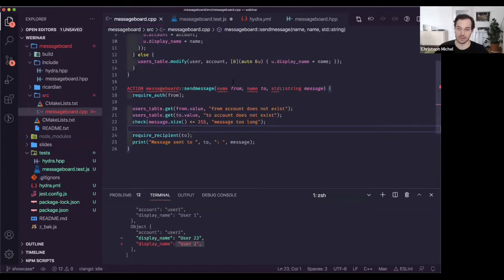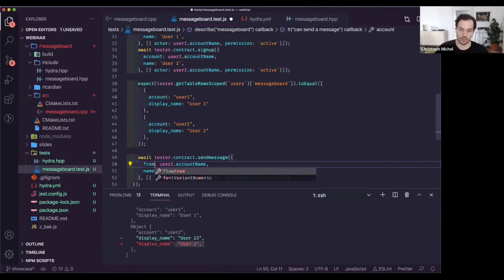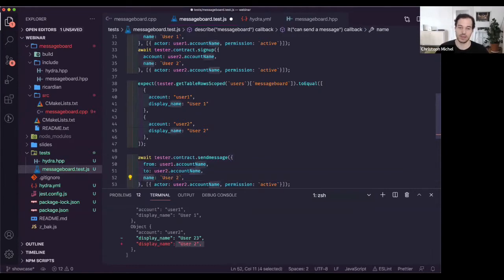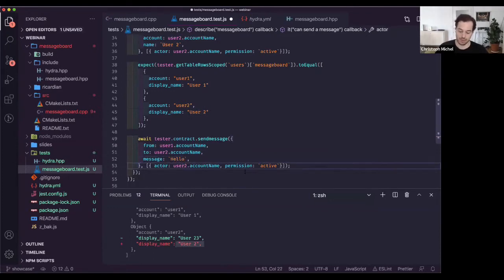And it's from, to, and message. So from, let's send it from user1 to user2. And let the message be hello. And the authorization should be the first user.